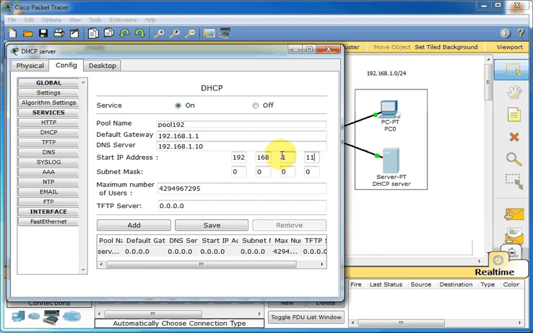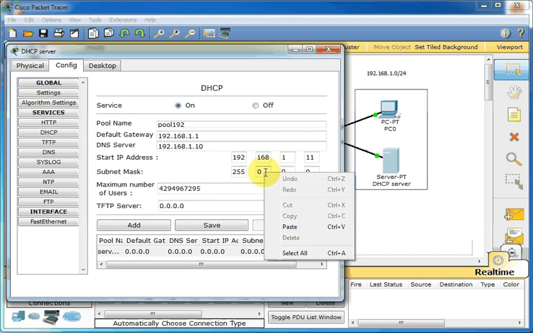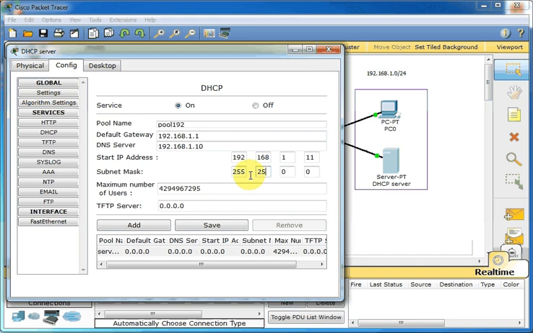So the IPs that DHCP assigns to the clients in this network will start from 192.168.1.11, and its subnet mask 255.255.255.0, which is /24, means that we have 256 IPs in this subnet.